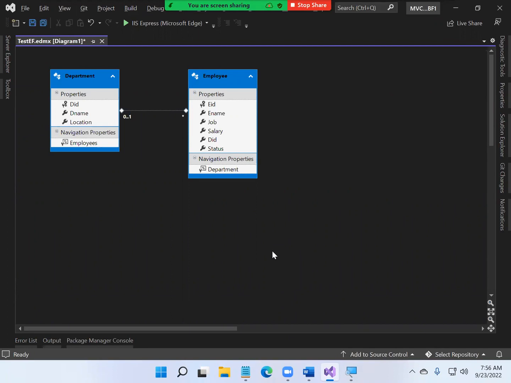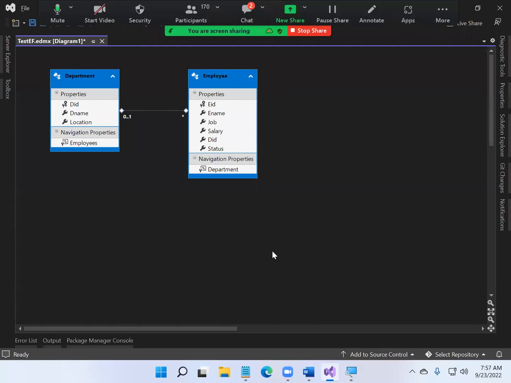Remember the context class? What is the name of the context class in LINQ to SQL? MVCDB data context, correct? Inheriting from System.Data.Linq.DataContext, which is a predefined class.